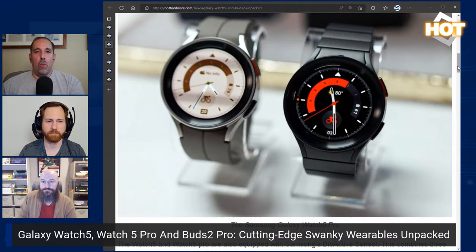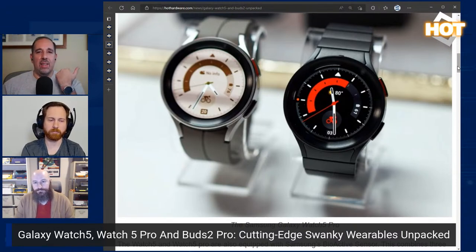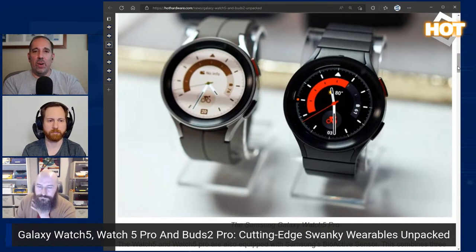I think with watches, people tend to hold on to them longer than they would their phone. I don't know how many years I've had this. And just going back to your point about the rotating dial, I find I never use it. So I'm okay if that goes away. I just swipe normally.